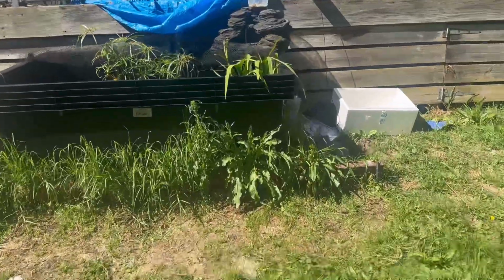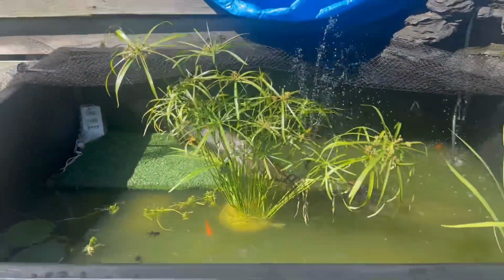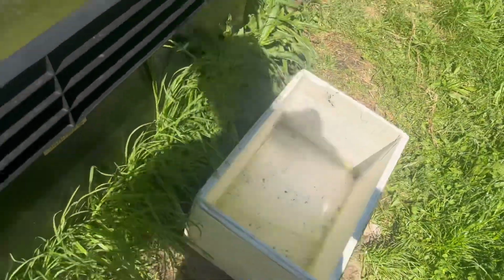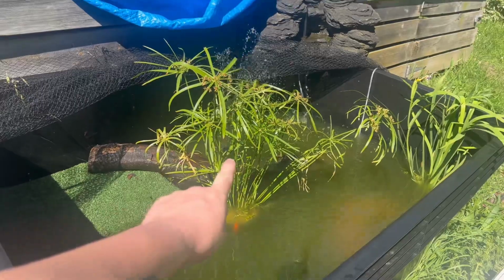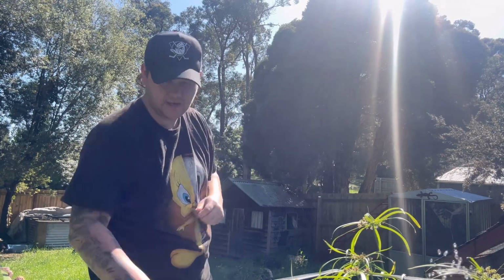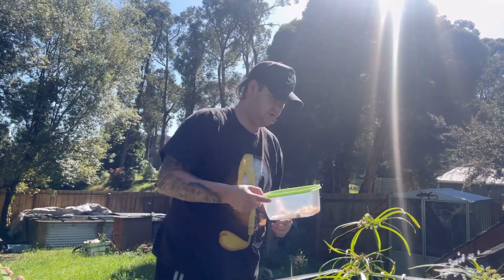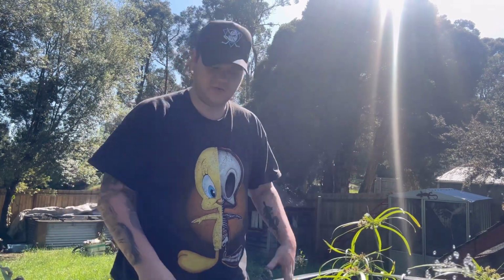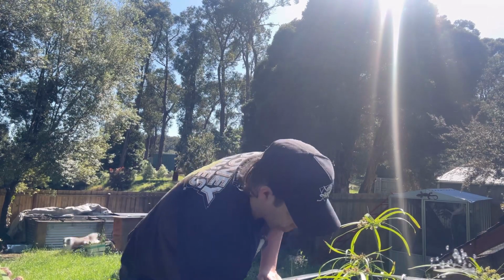Alright, so I'm going to have to place you down somewhere while I try and fish out the turtles. We've got our little trusty dusty styrofoam box we're going to add them into and quickly have a look. So let's fish them out. Alright, you're going to have to just bear with the angle for this one, and unfortunately we do have the sun coming down, but what do you do? So put the food up there, and let's get our hands into the pond and have a little bit of a dig around for some turtles.